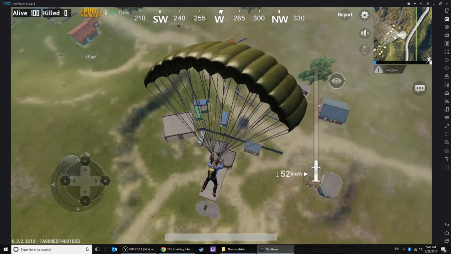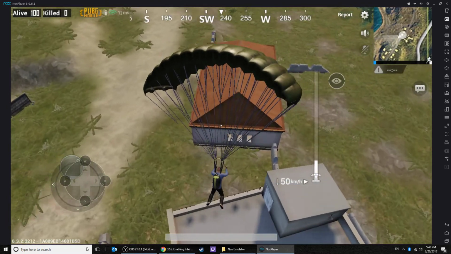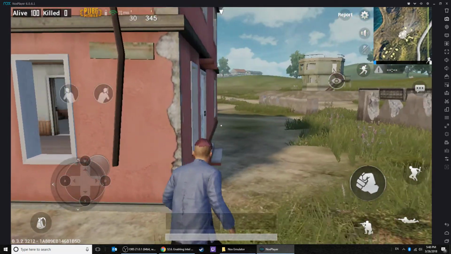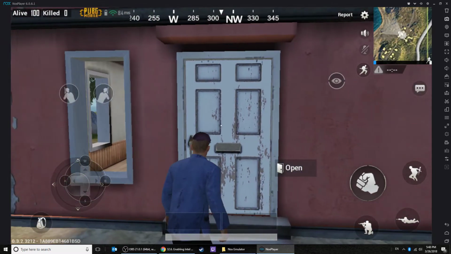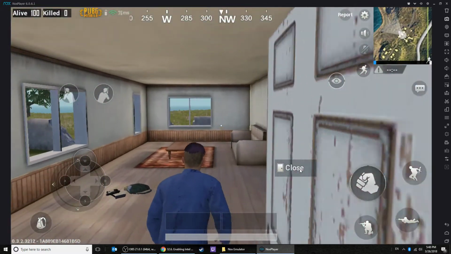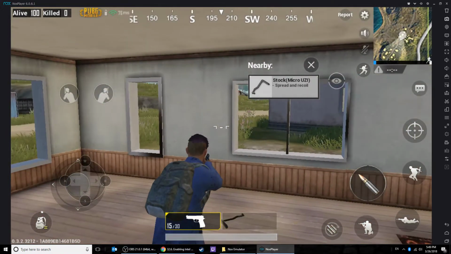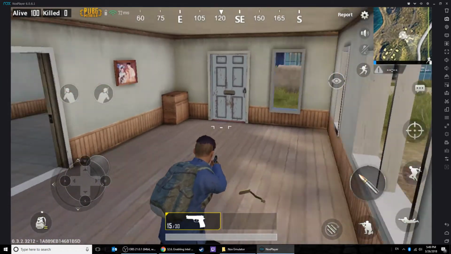Alright, let's just land right over here in this building, and we're just going to hide while we get the options set up. Okay, so the first thing I want to tell you guys is that when you press right click of your mouse, it's going to change between shooting mode and cursor mode. As you can see, right now I'm in cursor mode, and I can use this cursor to click on these buttons manually, just like so, opening the door, closing the door. If you press right click again, it's going to be in shooting mode, and you can actually control it, look around like this.